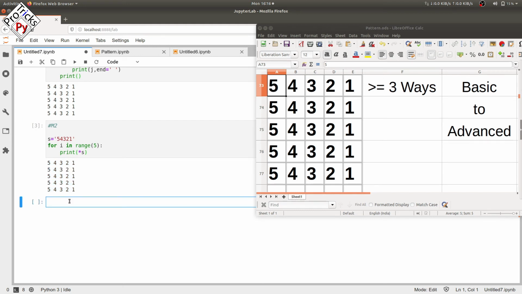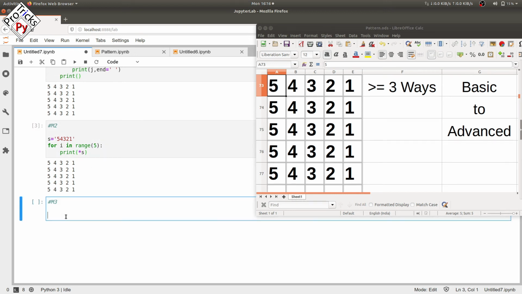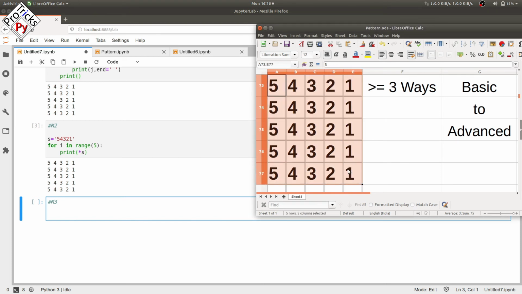Now going further into method 3. In this method we will try to reduce these 3 lines of code into 2 lines of code. That would be a better and more efficient way to print this pattern using just 2 lines. So for this we will be using just a for loop.